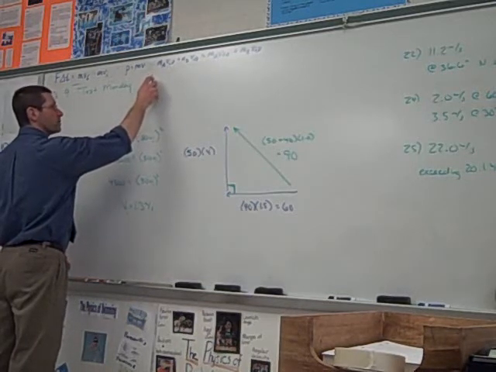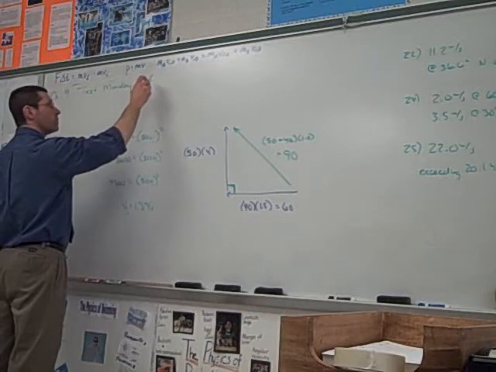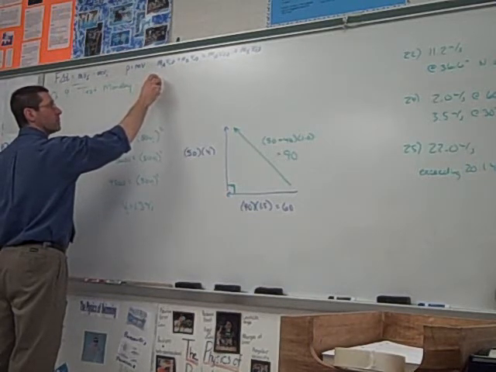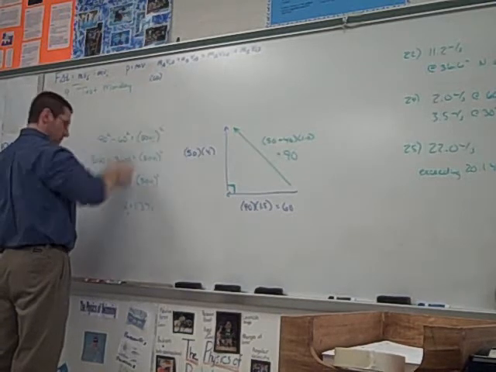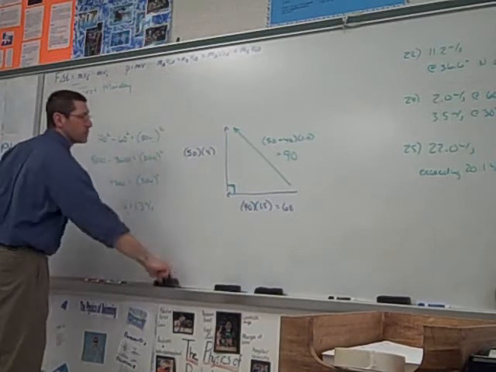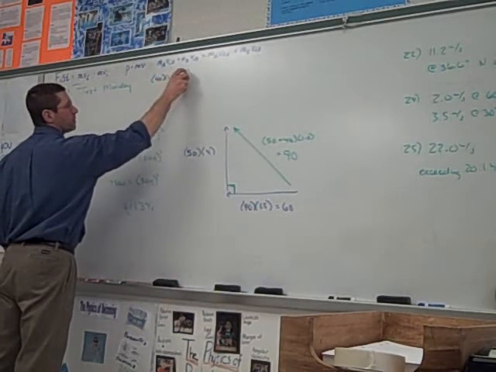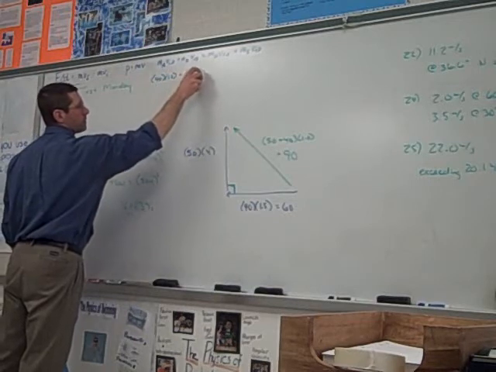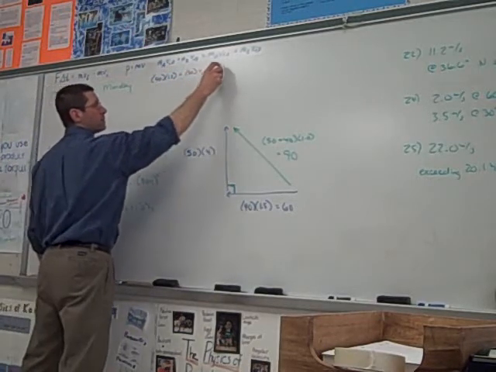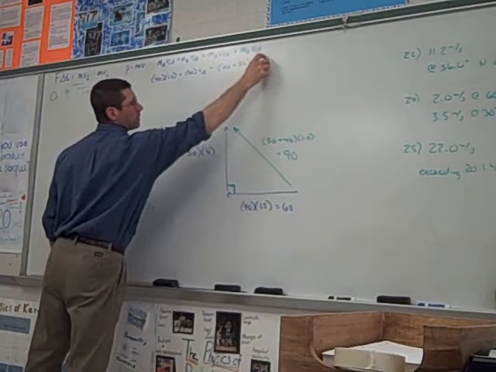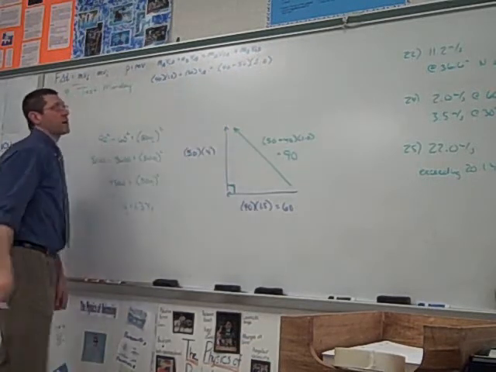Josh, walk me through what you wrote. 60 plus 50 VIB equals 90. That's what I, okay, so it was 60. Let me do this here. It would be 40 times 1.5 plus 50 times VIB equals 40 times 1 plus 50 times 1. Right. Okay. And then you solve for VIB and got 0.6.